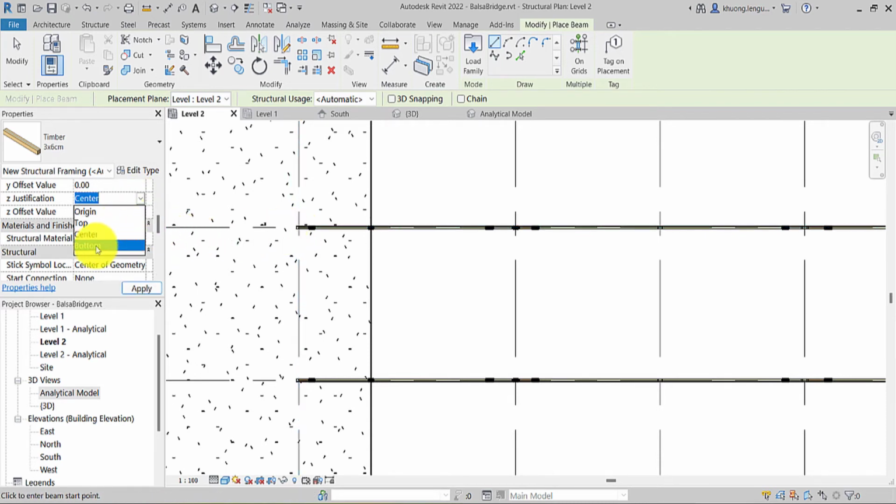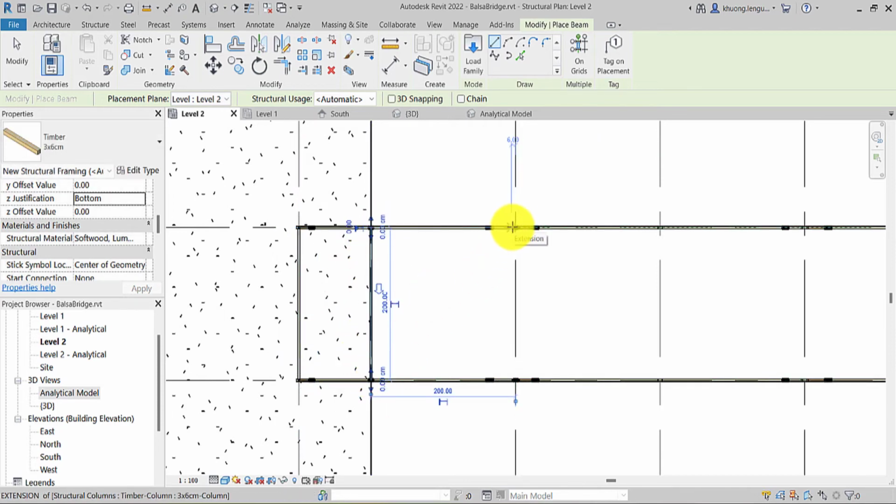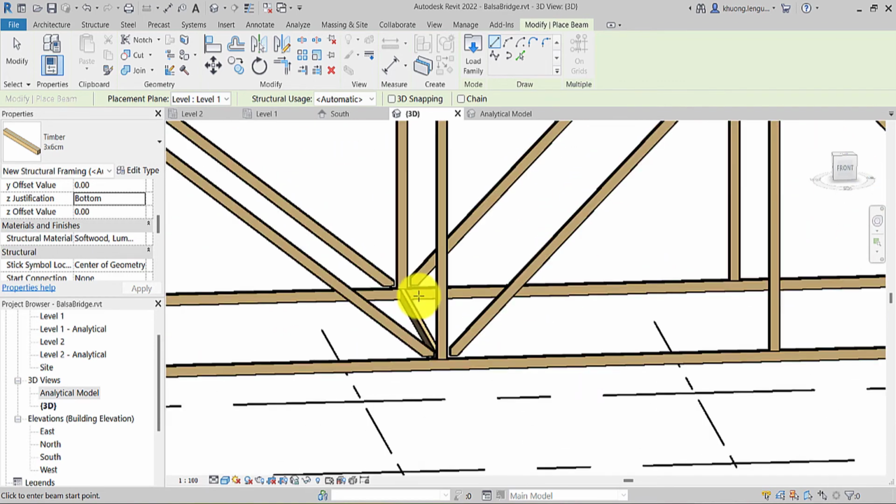So we change the Z justification of the beam because we want the position of the beam to be consistent with the beam of the truss system. As you can see here, that's okay.